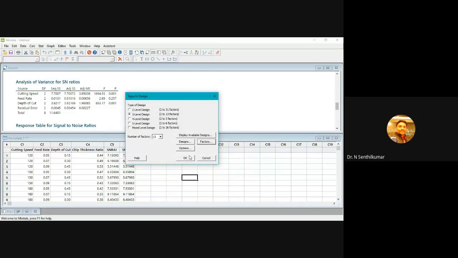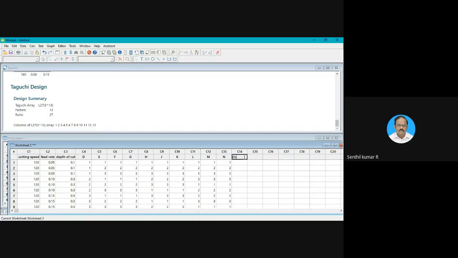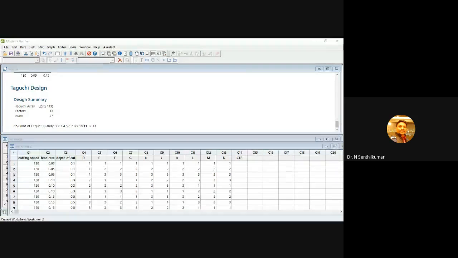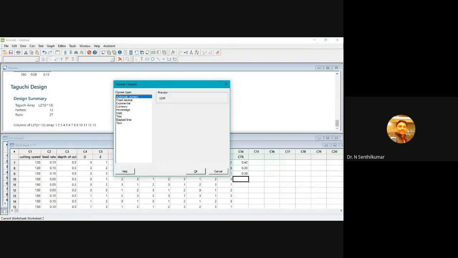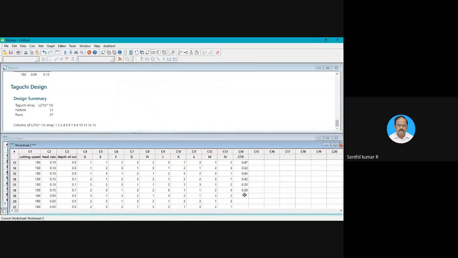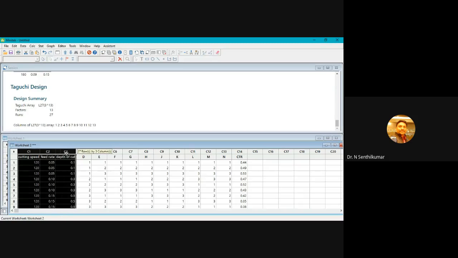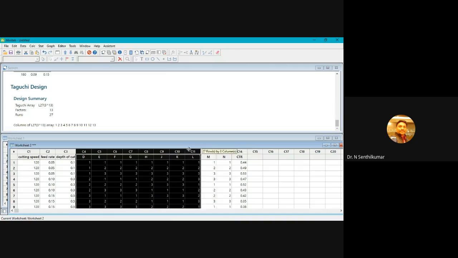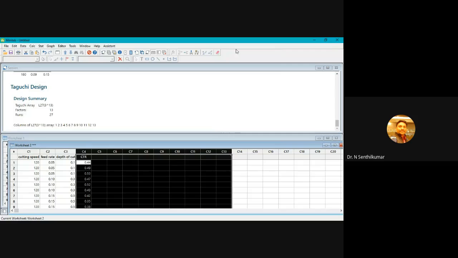Actually, this won't work now. I will tell the reason. So, thickness ratio, CDR. I'm just pasting it randomly. Sir, one doubt, sir. Here the experimental runs 1, 2, 3 are repeating, sir. Yeah, that's why I will tell. Now I have chosen the 3 levels, 3 columns, no? Now I have taken the output. So if I don't want these columns, I can delete them.